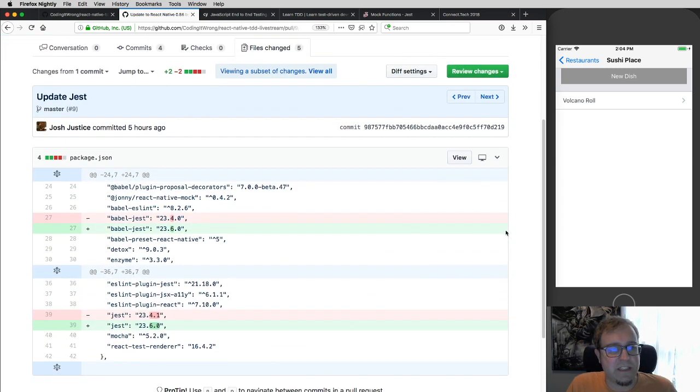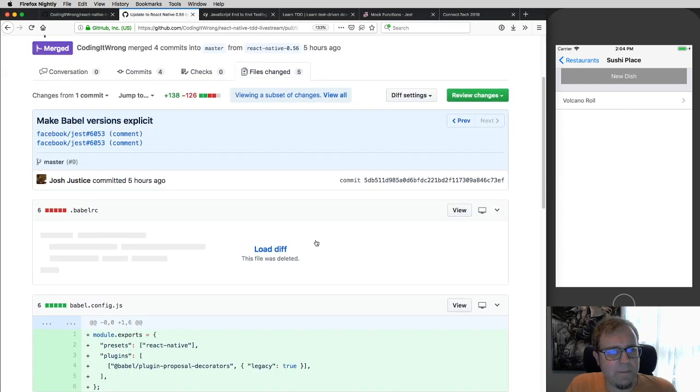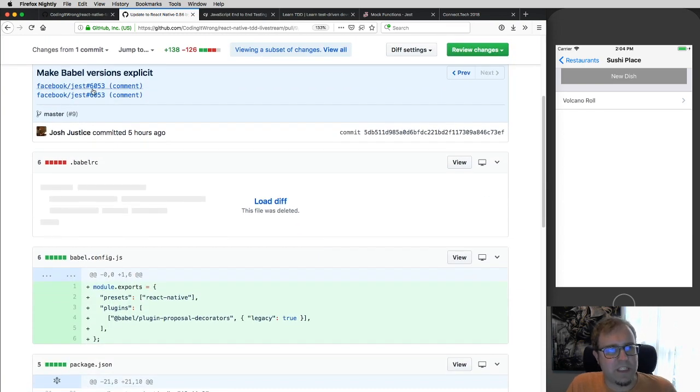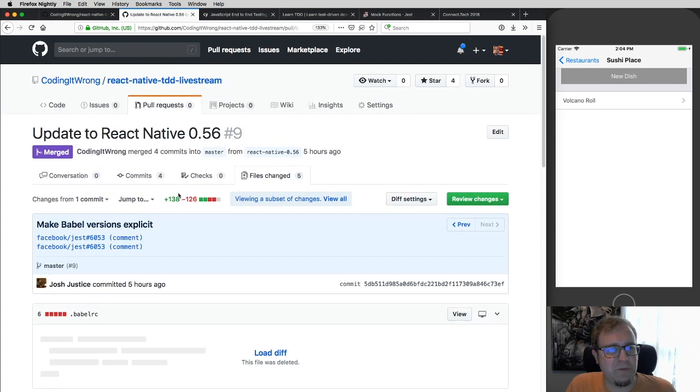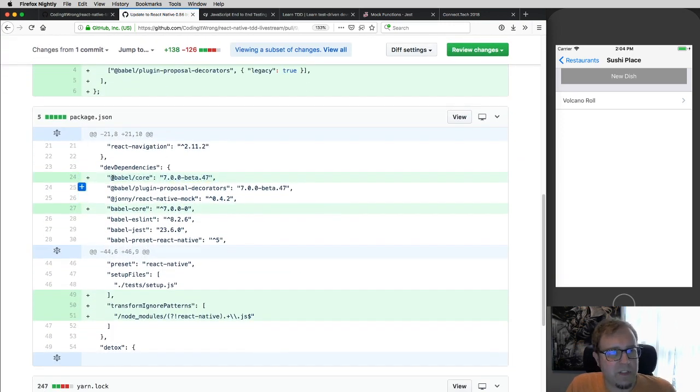I needed to update Jest as well. I knew that Jest had some integrations with Babel, so the Babel Jest integration needed to be updated. And then there was some need to make the Babel versions explicit. So these links are actually wrong here in the description of the repo. The description of the PR, if you need it, those links are updated there. But I found that I explicitly had to acknowledge a Babel core version. This Babel Core 7000 is actually a shim to take the old Babel package name and tell other packages not to use it. So you need to put this in there when you're using older packages as well.